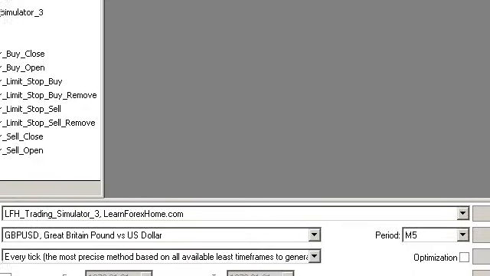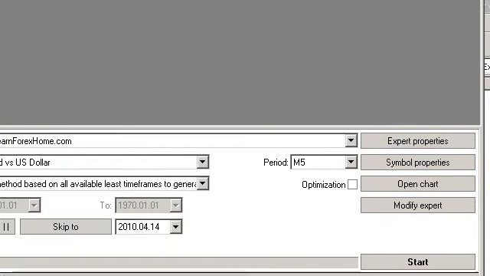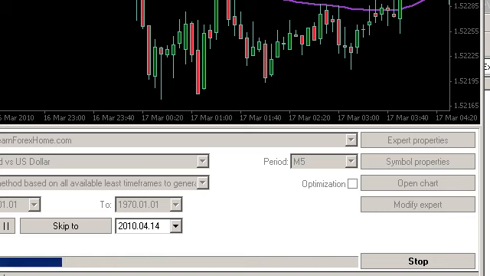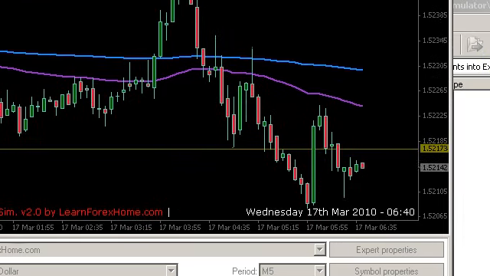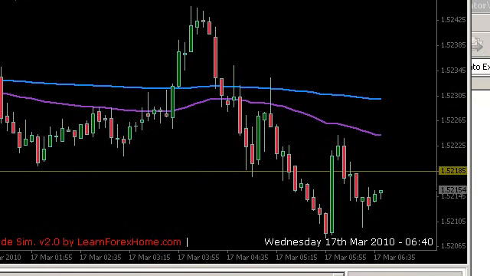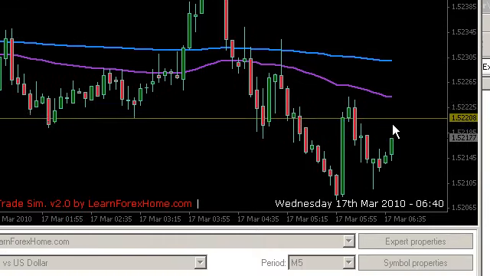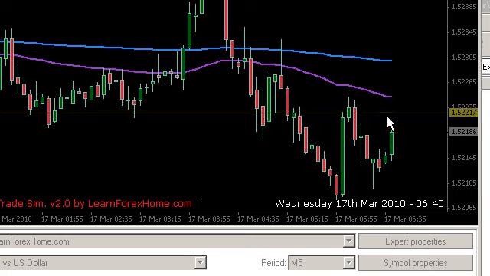Now I'm going to start with a blank slate, and we'll use our buttons here to get ourselves going. The start button kicks the whole thing off, and there we go. There's price moving. We can see the spread here quite clearly, quite large for trading this.